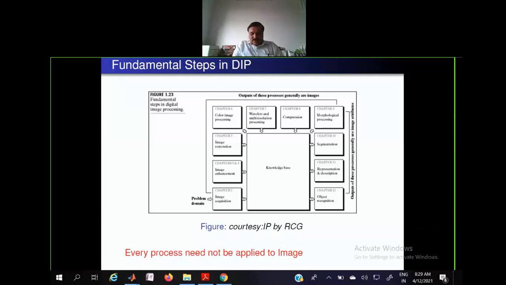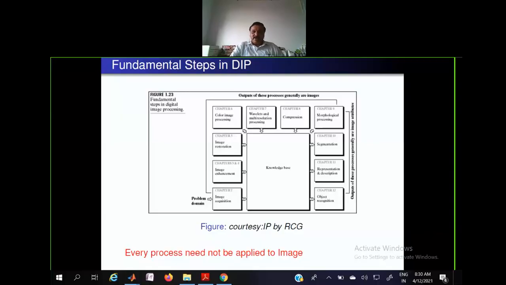There are two ways of asking questions on this. One is the straightforward: with a neat block diagram, explain the fundamental steps. Normally I don't ask questions directly like this. The question would be different. It would be: you are required to recognize the license plate region, the license plate number of a vehicle entering the campus. Suggest a suitable block diagram that performs this operation and explain the need of each of these blocks. So this is exactly what you are supposed to do in the exams.